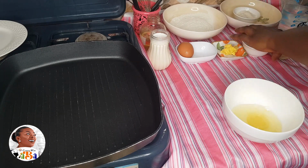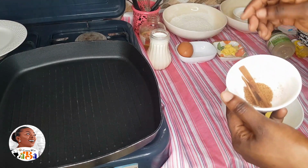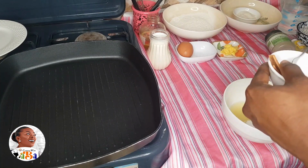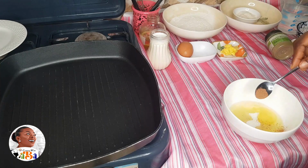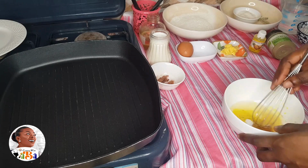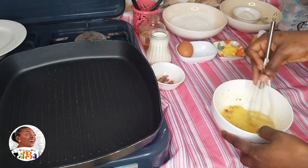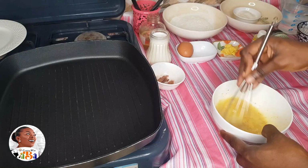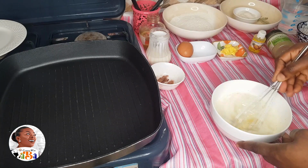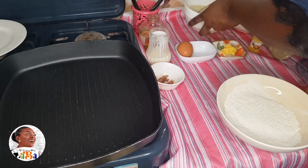For our pancakes, I always say mix your dry and your wet ingredients separately. So you need your egg, and you add your sugar in there. This is cinnamon, you can equally use nutmeg as well. Then I added some pineapple. You know that coconut and pineapple are great friends. You can equally use vanilla or any fragrance of your choice, the essence. Then you add in your milk. You can add as much as you want, depending on how rich or tasty you want it to be. Just make sure you don't use too much, else it will become too loose and too runny.